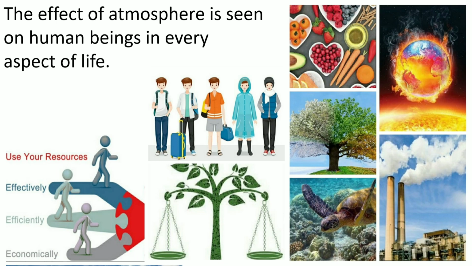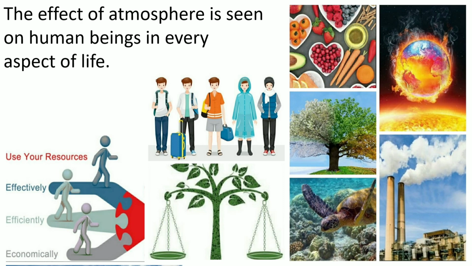The effect of atmosphere is also seen on human beings in every aspect of life. Even when the season changes, different seasons lead to changes in food habits, clothing, habitat, economic activities. Everything changes because of the change in season. So that is in turn the effect of atmosphere. When changes are seen in the atmosphere, there are vast changes in our lifestyle, so it is very important for us to make sure that the environmental balance is appropriate. Otherwise it can lead to many problems.